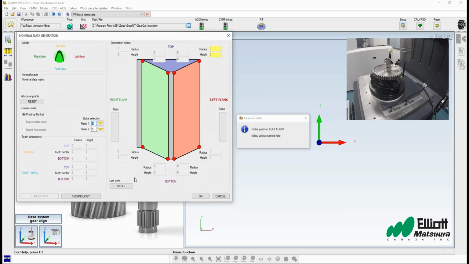What you've got to do is measure points on the flanks, and you start with the left and right flanks of a single tooth, starting down inside by the root out to the tip, and you sort of measure a plane on the involute. Of course, the involute is not a planar shape, but you do measure the points in that way. You're going to do both teeth, and that's going to give it a basic general disposition between the two sides of a tooth.